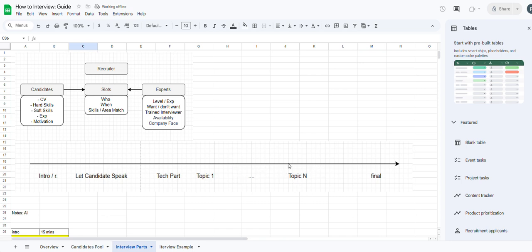When we have gone through all of the topics, the next idea is to make sure that we finish our interview in time. That means if our meeting is scheduled for 1 hour, finish it in time, or if it's a 2 hour interview, whatever, you need to stay within your timeline. It's also expected by the candidate to be on that call only for that specific slot. If you need to exceed that slot for any reason, then before the interview time comes to an end, you need to ask the person if he is available for, I don't know, 10 more minutes, explain why you need them, and communicate it properly.